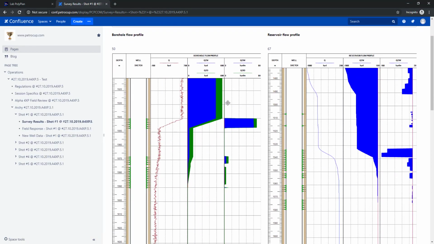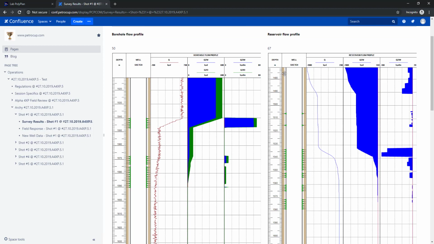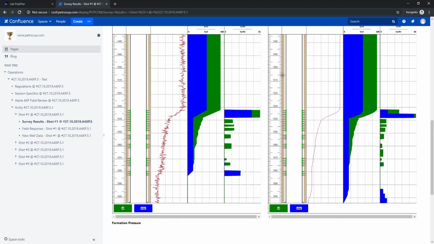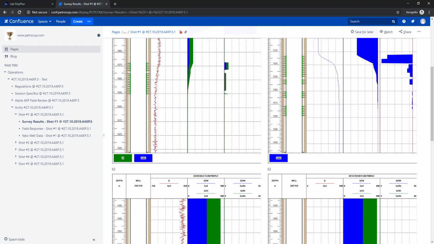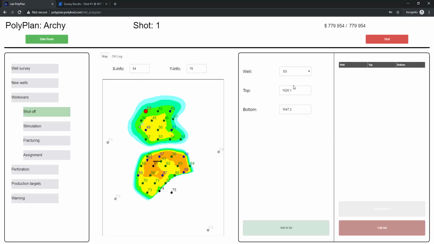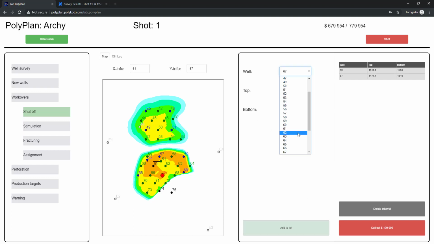This is the well number 50, 67 and 62. And push the call out.